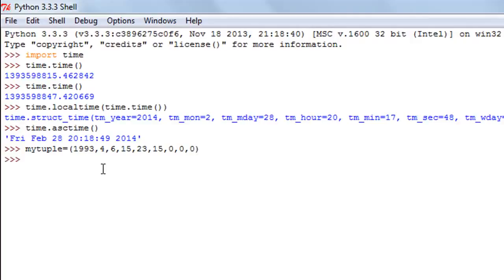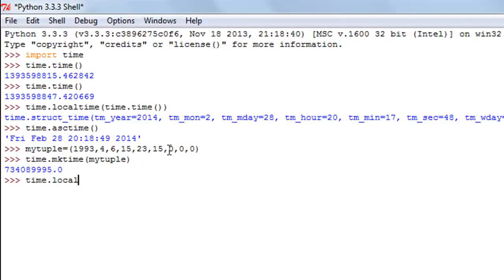Now if I want to see the timestamp of this date, all I have to do is type in time.mktime and then pass in this tuple as an argument to the function, and there you go, I see the timestamp value. And again, I can use the time.localtime method to make more sense out of this tuple.